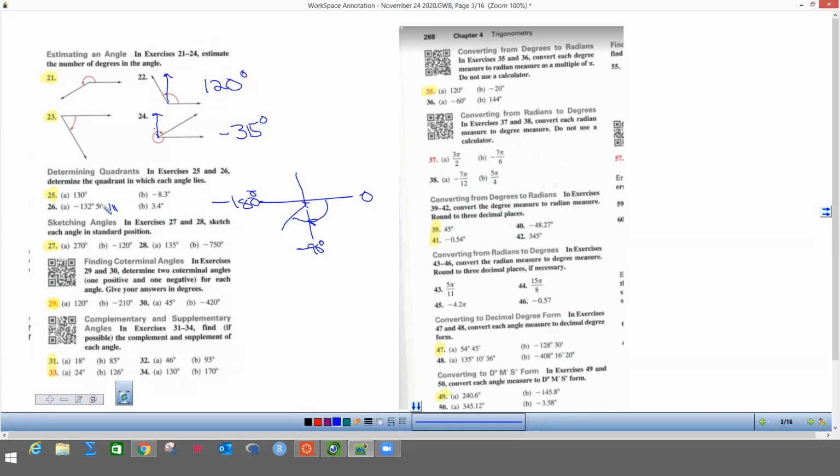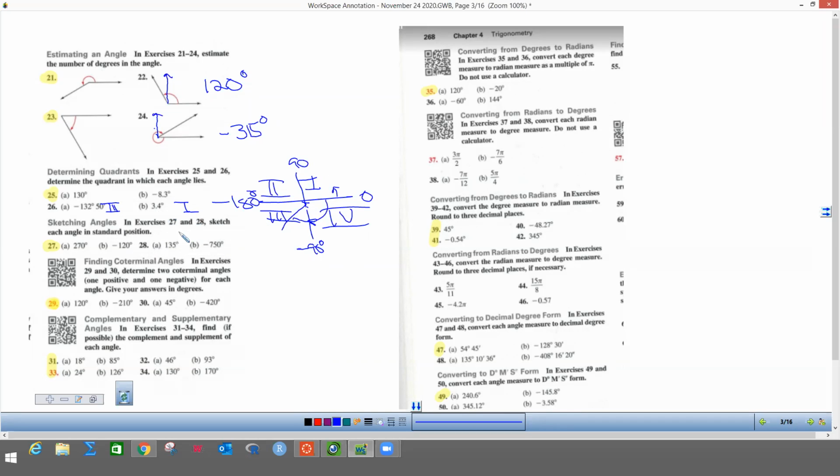And you're going to use Roman numerals. You're going to draw 3 capital I's together for those because that's how we do those. And then this says 3.4, and that's a positive, so that means we're going counterclockwise, and that's 90, so I hope you know that 3.4 is between 0 and 90, so this would be the first quadrant. Again, first quadrant, second quadrant, third quadrant, fourth quadrant, just like in Algebra 1, same quadrants.